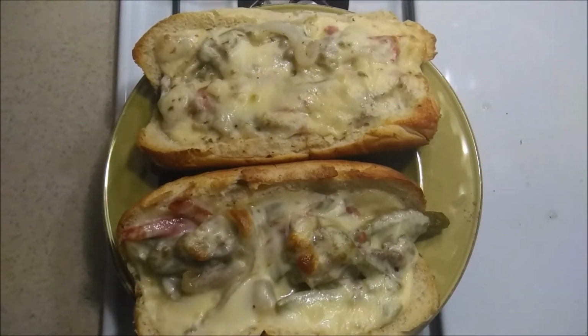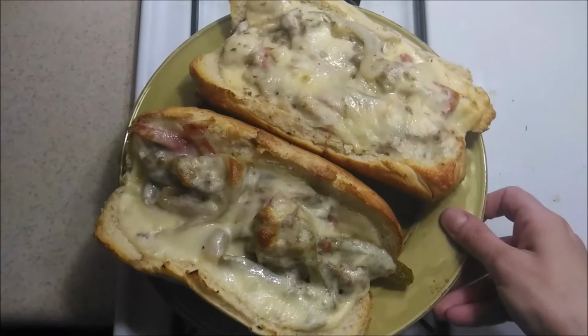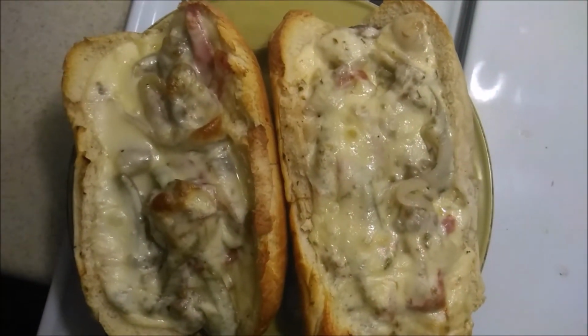So this is what your Philly cheesesteak should look like when they come out of the oven. Oh my God, my mouth is watering. Look at these. They look so good.